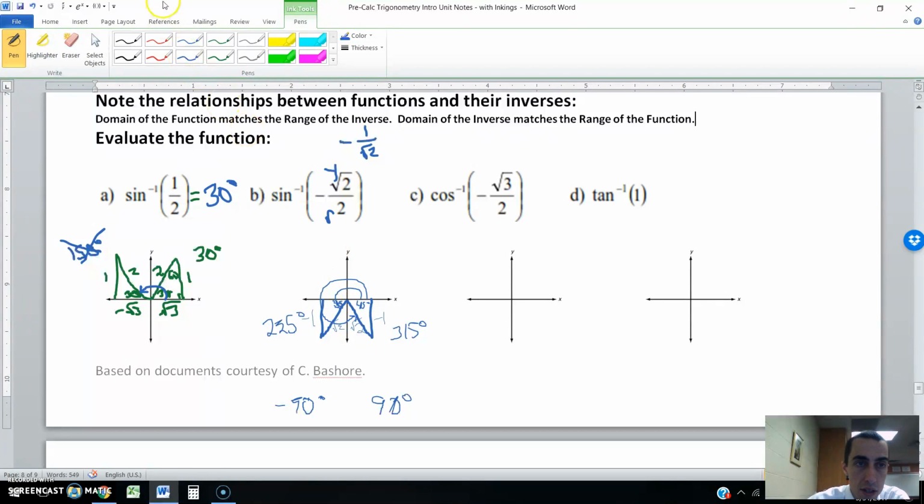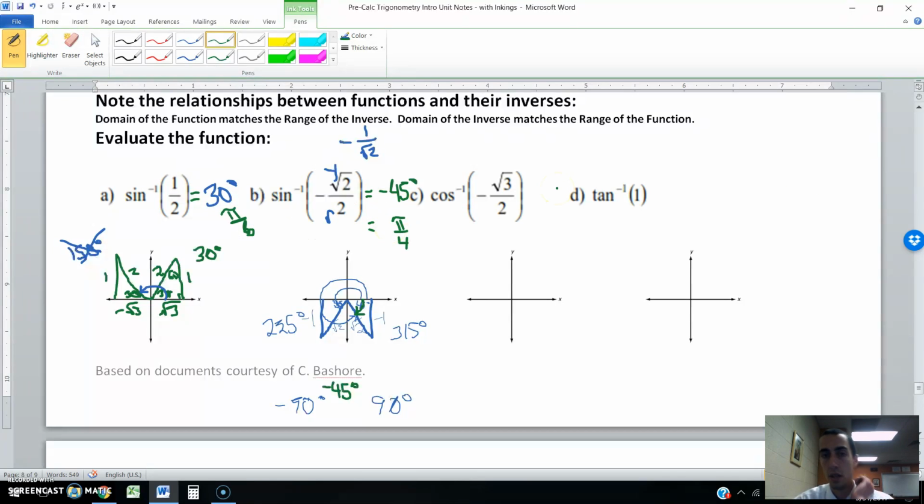Because if we think of this angle and we take it in the negative direction, then if we go -45 degrees, that will put us in the same spot, and we would get the same sine value. So this angle, -45 degrees, would put us in an acceptable output. This would be -45 degrees, and if you needed to give that in radian measure, then that would be -pi/4. And if you needed to give this one in radian measure back here, it would be pi/6.